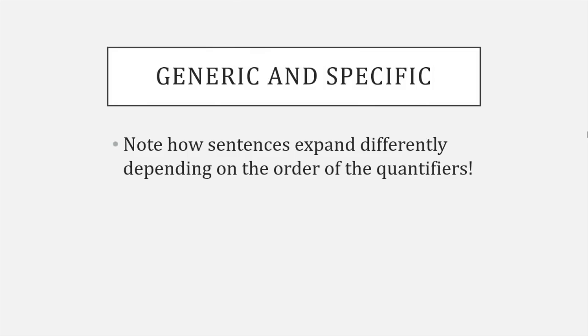But one last thing. For the rest of this lecture, I'm going to do examples, but I have one last thing I want to show you. I can finally explain to you why the order of the operators makes the thing about generics and specifics make sense. So here's why that's a thing. Given the way that we expand these sentences, you get differences by having the order of the operators be different.